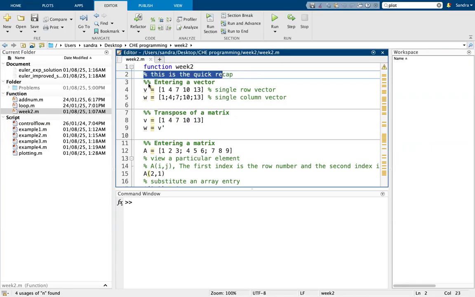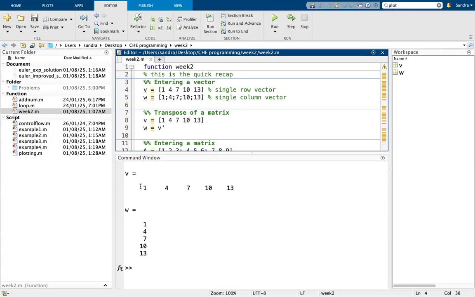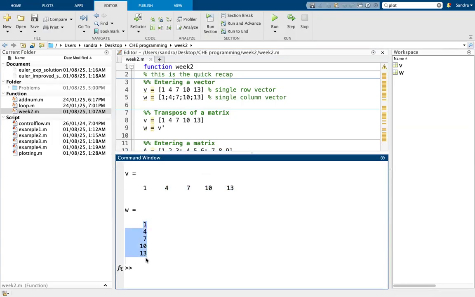And if I put two percentage signs together, then it forms a MATLAB section. Okay. So that is why you can see this blue line. This is the section. It has separated this percentage sign and this percentage sign. Between them, it forms a section. So if I want to run the section alone, just click somewhere on the section. And then you can see here there is something called run section. So just click on run section. Here you will see V is a row vector and W is a column vector.